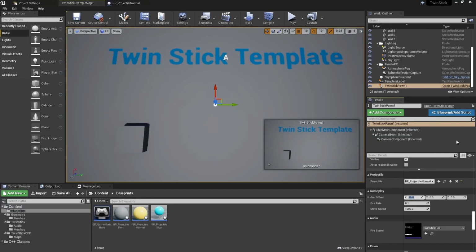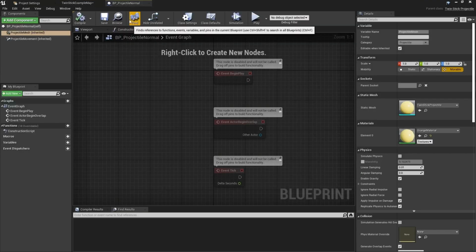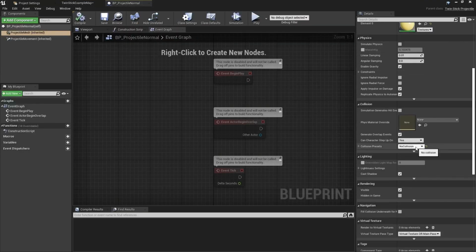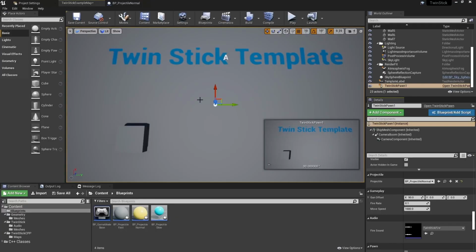Okay, and I was getting some issues here for the demonstration where the projectile wasn't spawning. So I've done some testing off screen, and it looks as though the new classes have an issue with collision where they're overlapping with the player and just immediately destroying themselves. So if you get the same thing, just for testing purposes at the moment, what I've done is that I've turned all of the collision presets on the projectile blueprints to no collision for the time being, just until we get the whole project set up and working together as intended. Again, a nice simple fix, and made possible by exposing everything into blueprints.